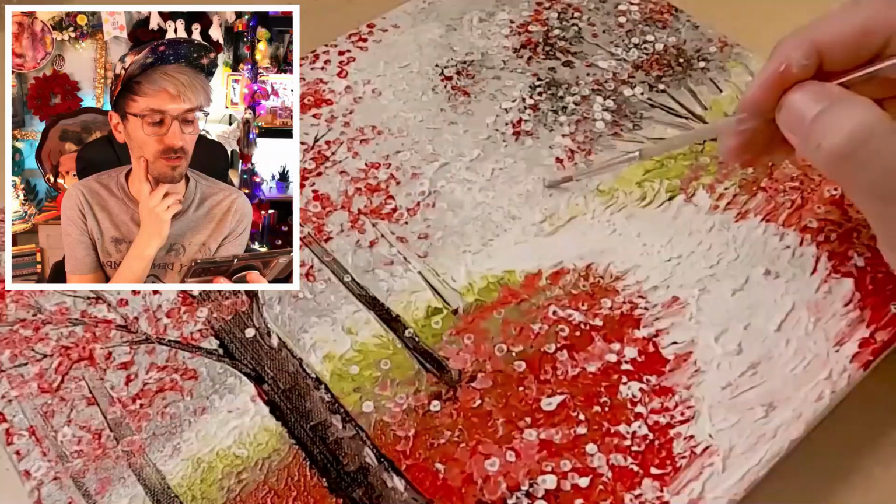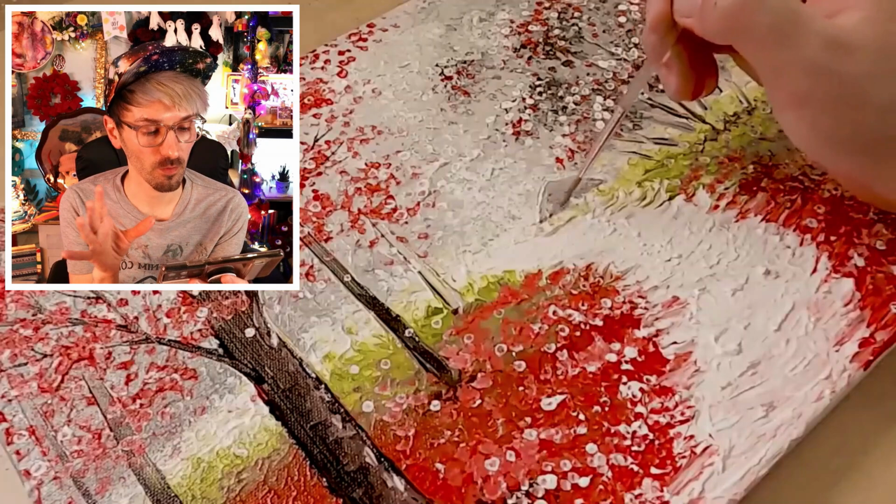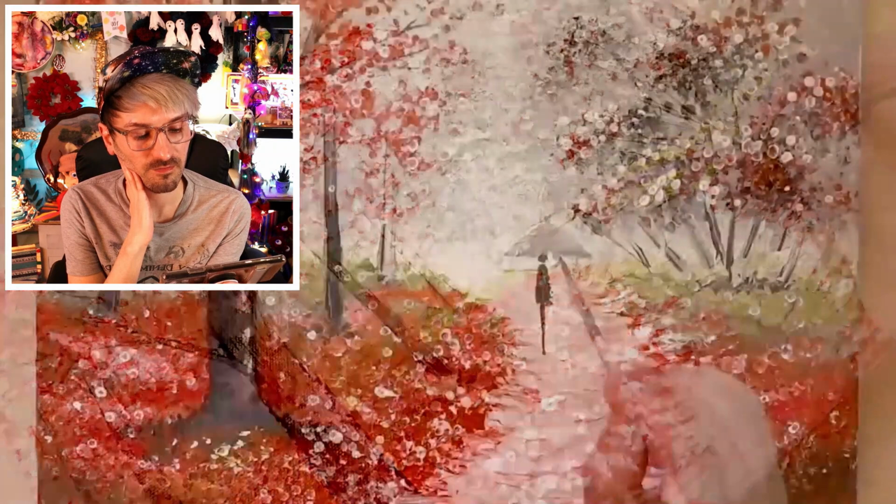Right, what do I do now? So I'm taking a paintbrush with some grey paint and creating a triangle just towards the top of the pathway. Now this painting's a little bit more fine, whereas before it's been quite textured and rough, and then some black paint to create some little people. I feel like their paint has dried at this point and mine hasn't. It looks a little bit wet still.